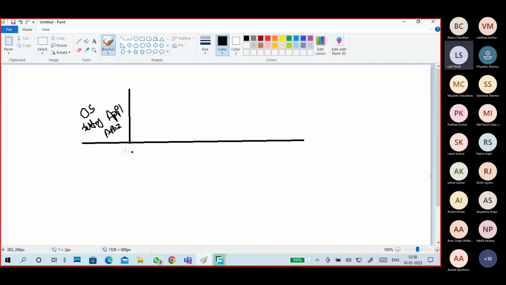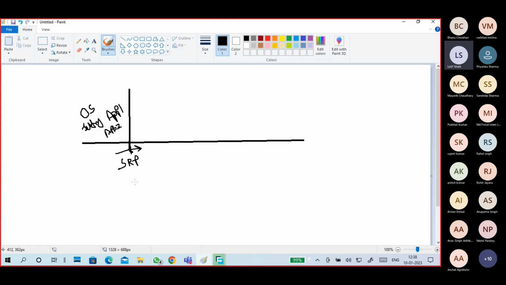So I have taken a system restoration point.